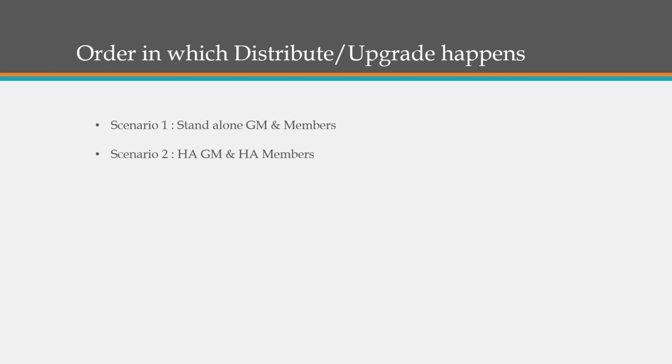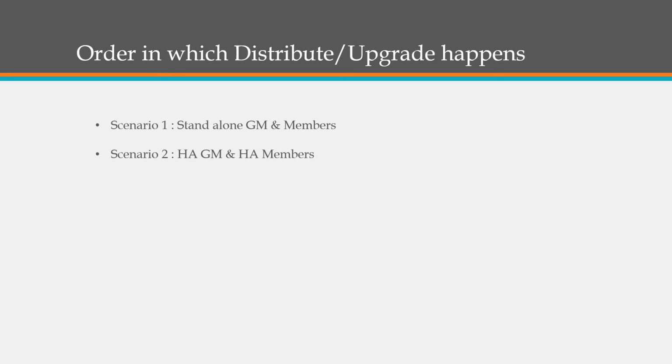That is, the passive node of the HA member gets upgraded, and after the passive node gets upgraded, it does a reboot, and after the reboot, it boots up with the new NIOS version. Then it does a failover, and now the passive one transitions to the active one, and it will take care of all the network services associated with that one.